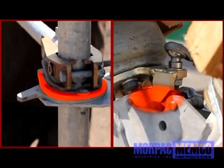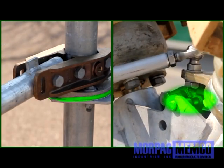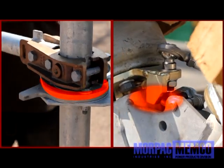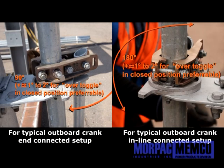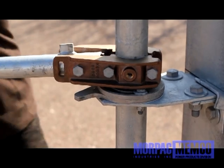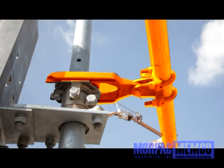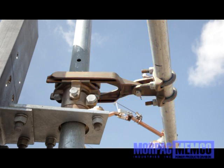Ensure that on each phase, when in the closed position, the coordination of the crank stop and the stops that restrict the open and closed positions are synchronized. While doing a trial opening, be careful to not overstress the linkages if the open position stops engage before a complete 90 or 180 degree turn of the crank occurs. For more or less travel of the swing handle and to achieve the over toggle of the outboard crank, the adjustment must be made by changing the radius of the outboard crank, should final adjustments be necessary. As stated, this is usually already preset at the factory.